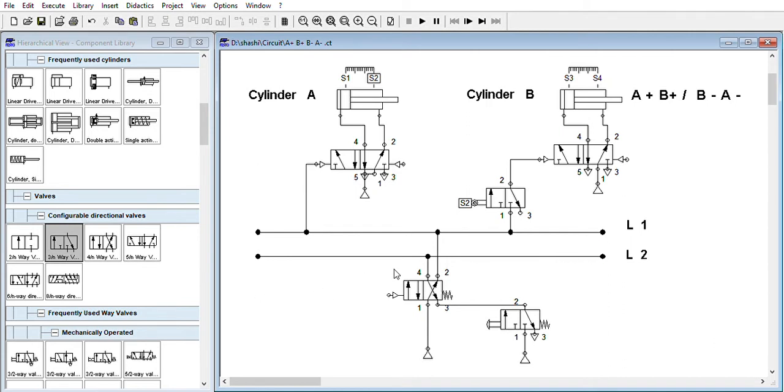To make L2 on you need to actuate this 4x2 valve. So to actuate this 4x2 valve you need an input from here. So I will use a 3x2 valve to operate this thing. So we'll give this input over here. Now how to actuate this thing? So we'll put it as again a mechanically operated input, that will be roller type 3x2 valve. Now input for this thing, again you don't need a continuous input, otherwise it will create conflict. So just use input.